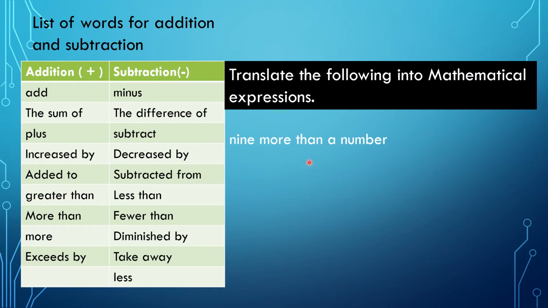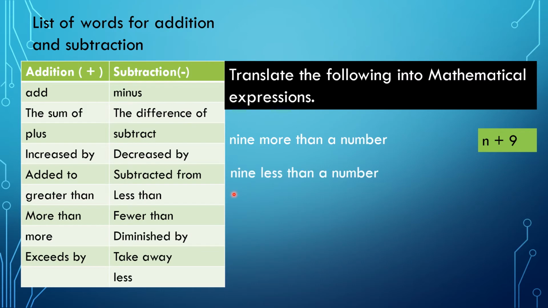Okay, 9 more than a number. This one is quite tricky. Take note of this. There is the word than here, more than. In this case, where there is than, you can switch these two. So this 9 should be there, and the number should be here in the first addend. Take note, 9 more than a number. So, ayan, andyan yung 9 because of this word.